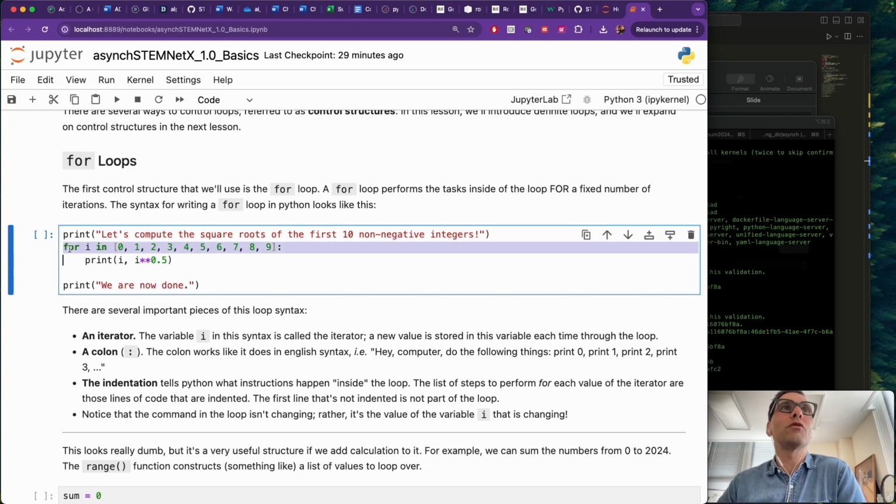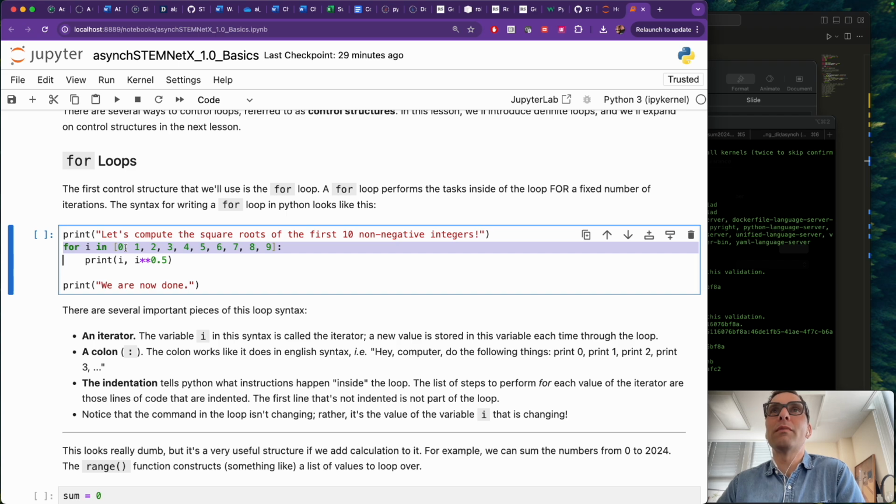Then we have the for loop here. So the syntax is for is a keyword, i in this list of values. What this for loop opening statement is going to do is set the value of this variable i. We call this variable an iterator because every time we iterate through the loop, its value is going to change. It's going to set the value of i the first time through the loop to be equal to the first value in this list. So the first time the loop executes, i will be equal to 0.